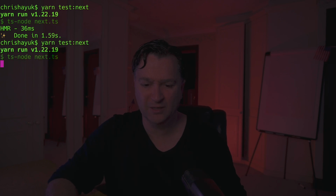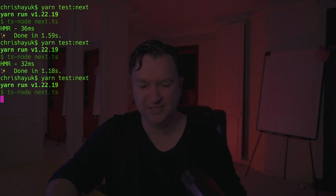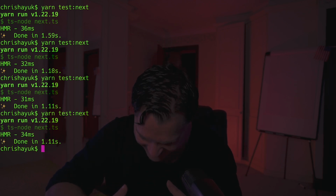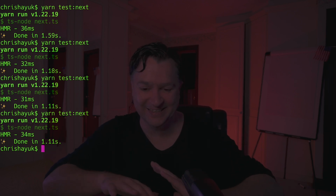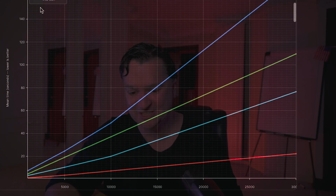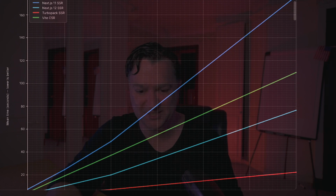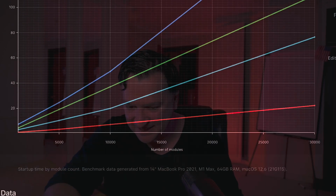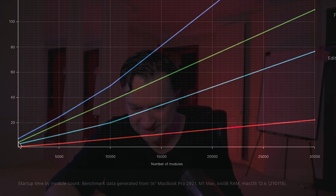And you can see it's running 36 milliseconds, 32 milliseconds. So the first thing I'm going to say here is that's not 10 times faster, right? And if I'm honest about this, if we come back to the Vercel's benchmark page for a second, you can kind of see the claim that they're making, right? So we're about the 1,000. You could probably argue this is kind of where we are here.